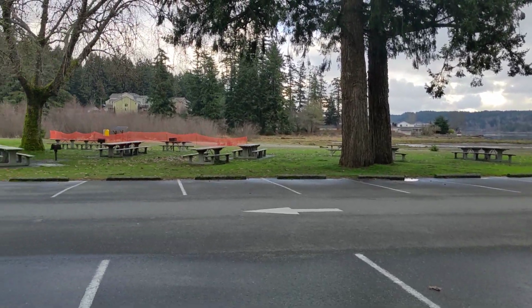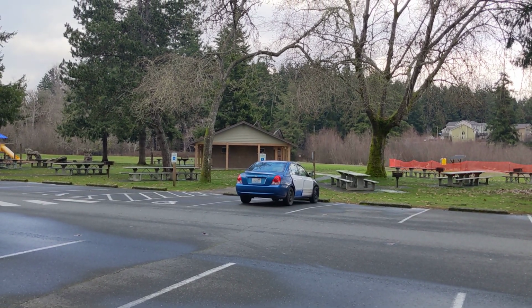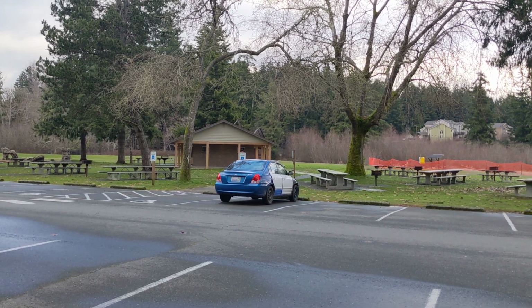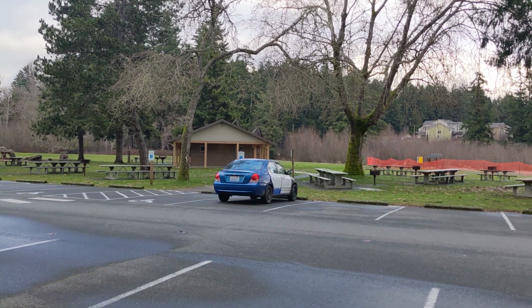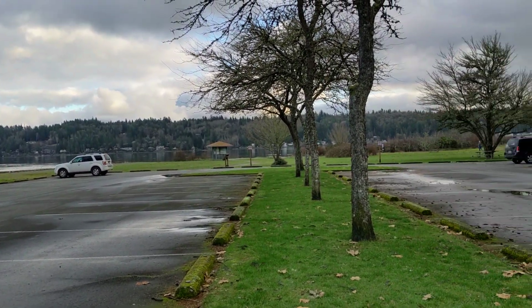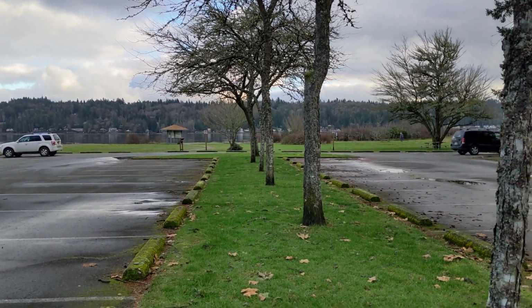We're here in the parking lot of the day use area. There's the day use bathrooms and showers, and they're also the bathroom and showers for the cabin. And behind them is the kitchen day use facility, which I'll show in a minute. And then we have the tidelands. So I'll go out there and we can take a closer look at the water.